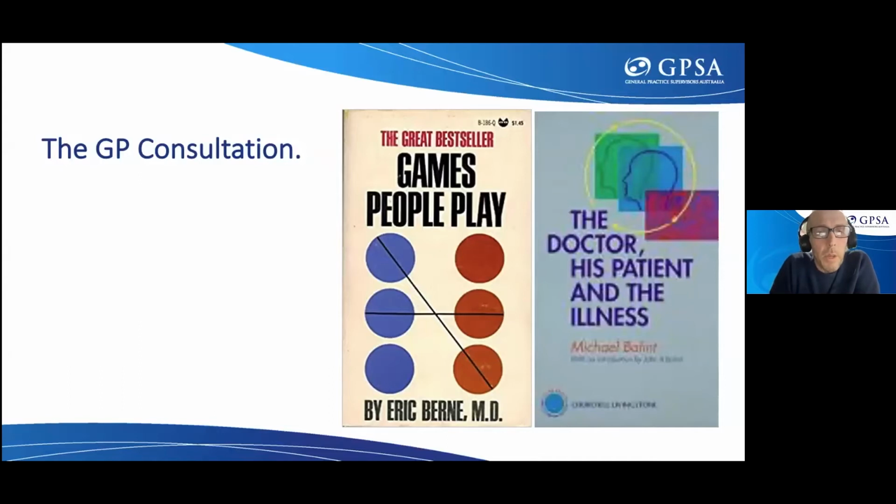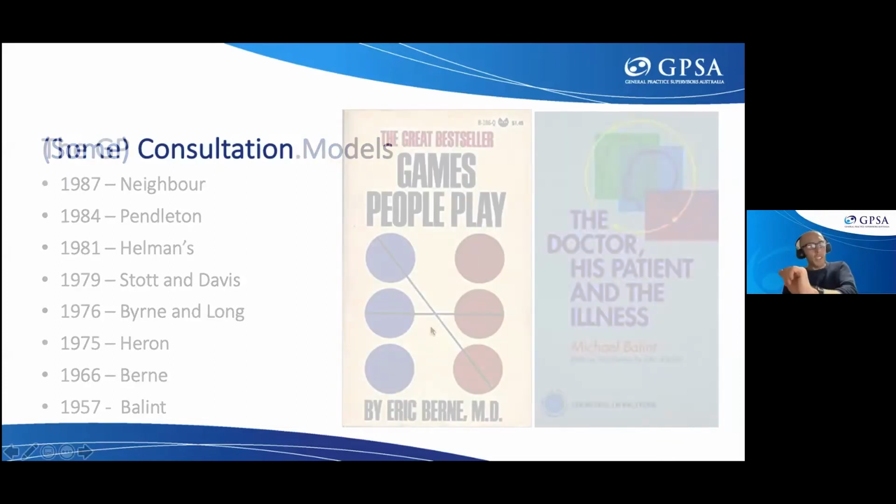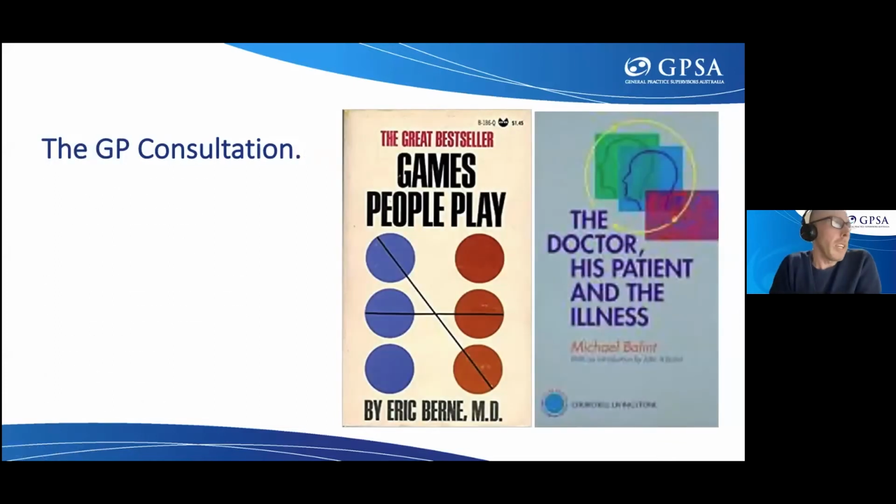So these were the first two books he gave me: Eric Berne's Games People Play, which I'll show another slide about in a minute, and Michael Balint's The Doctor, His Patient and the Illness, from way back in 1957. Whilst these aren't books that I refer to very often, there are some elements of them that I still use. I certainly found Balint to be pretty heavy going and slightly old-fashioned in the way that it was written, and there were some slightly old-fashioned attitudes, but I found both Balint and Berne to be very interesting books. And I'm not particularly good at reading, I have to say.